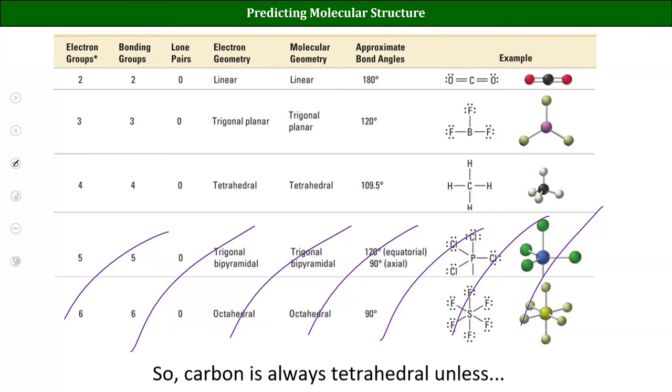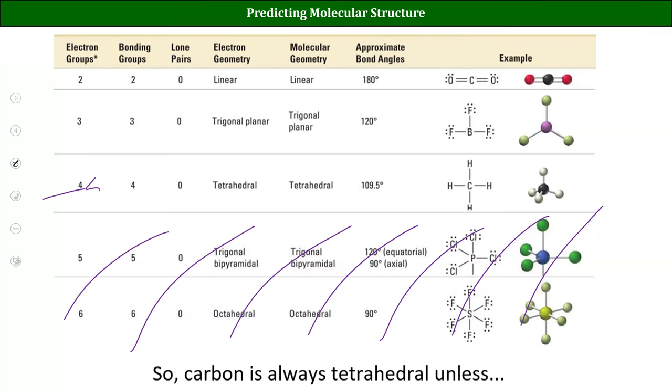There are a few cases where we'll have a phosphorus or a sulfur that actually breaks the octet rule in a reaction. But for the most part, phosphorus is going to have three bonds to be neutral, just like nitrogen does. And sulfur is going to make two bonds to be neutral, just like oxygen does. So for the most part, we're only dealing with tetrahedral and smaller geometries, which means we don't need to worry too much about anything past sp3.